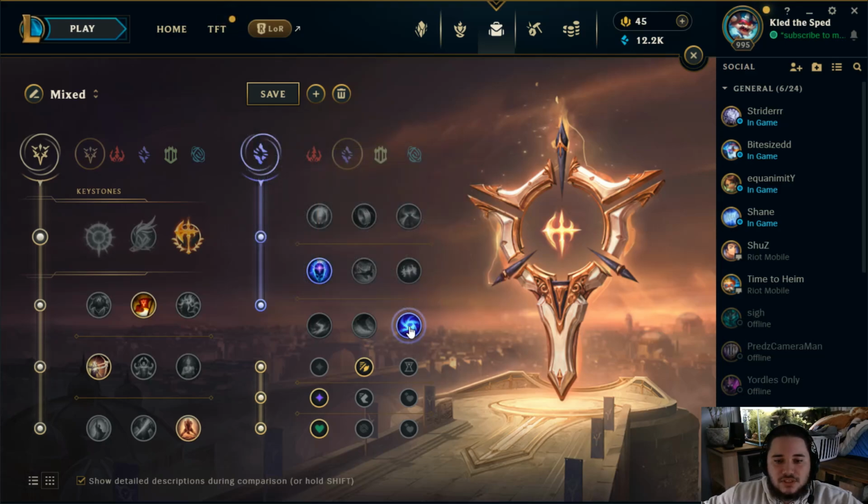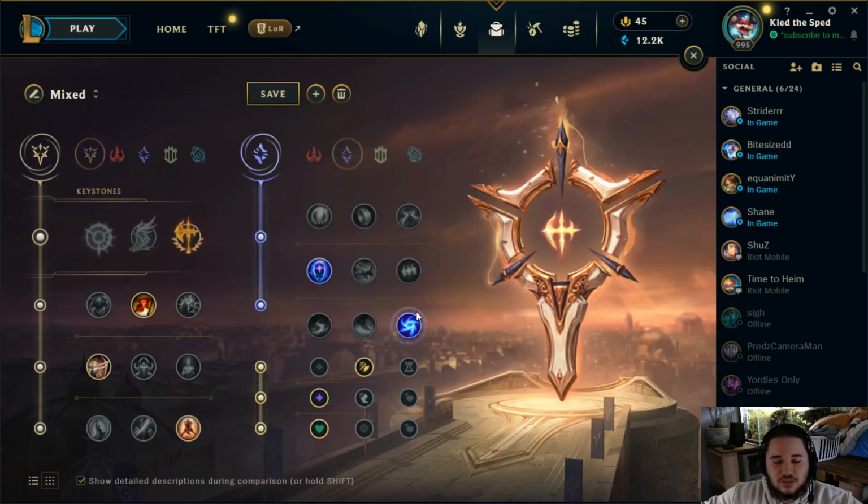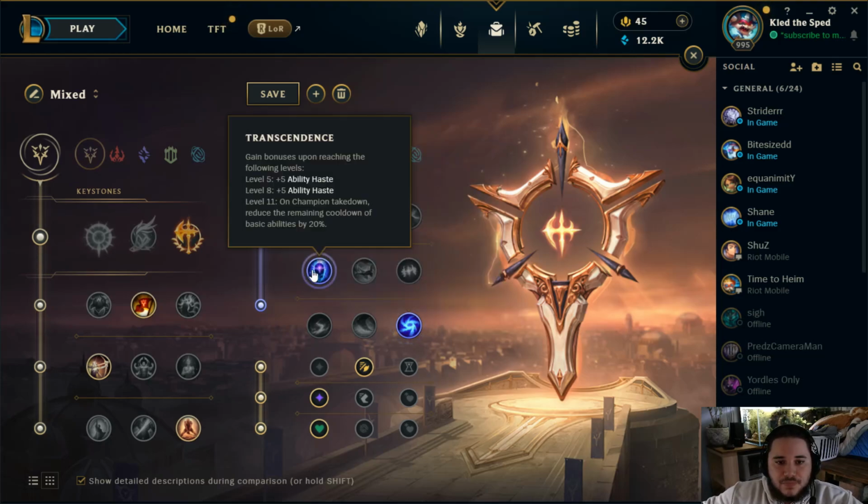Gathering Storm obviously just racks up infinite value as the game gets longer and longer, so that's just a great rune overall. Even if you're only getting to say 20 minutes, 14 AD is a pretty significant amount. It's like 400 gold or a bit more worth of stats for free out of your rune page. But 30 minutes is the ideal threshold. You're hitting nearly 30 AD for free. That's like over 1,000 gold worth of AD, which is pretty great.